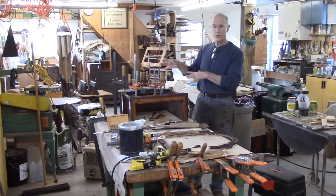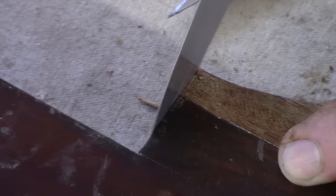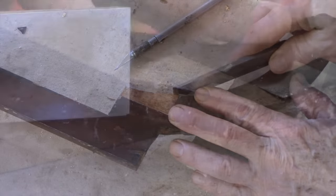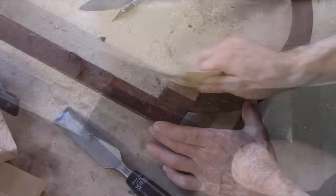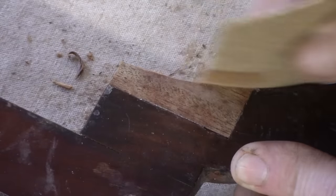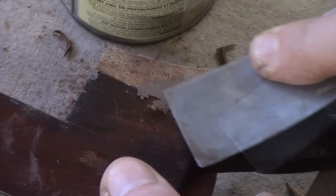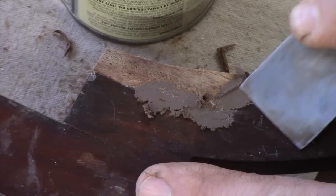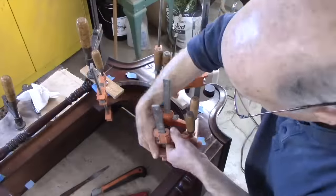All right, while I'm waiting for this glue to dry, I can get back on the door. Right next to my patch there, I had a little bit of misalignment, so I heated it up. I've reclamped it. I think I can take these clamps off now. These have been on for about 4 hours, and then I'll continue gluing that little banding.